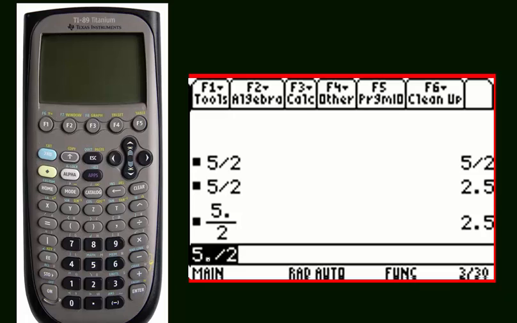So I did 5 decimal divided by 2, and the minute I introduce a decimal into my typing screen, the result will always be a decimal. And as you do this a lot, you'll become familiar and fluent with exact or approximate depending on what the question calls for.